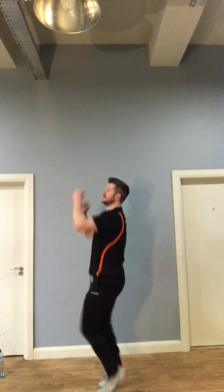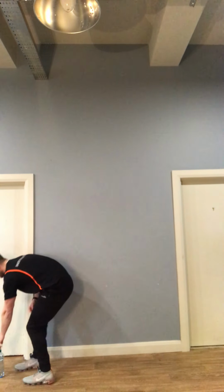The next one then is punching up. Straight side again. Alright, that's the four exercises. Grab a quick drink if you need it there now. Alright, 10 seconds to go.